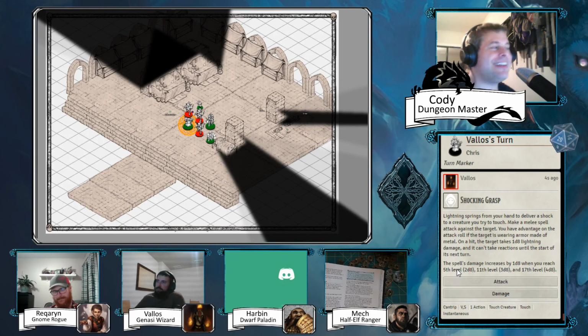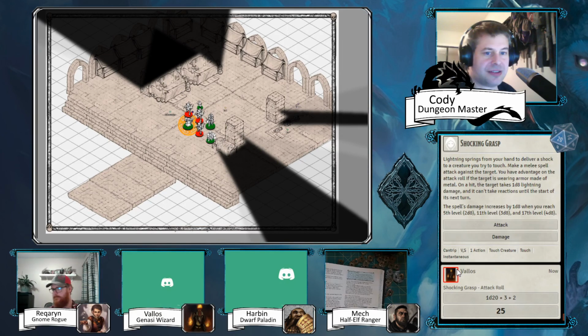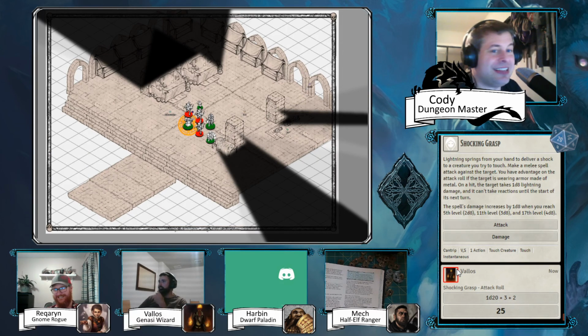Okay. If you want to do that, you can roll an intimidation check. I mean, look, this is what happens when you fuck with the Genasi. That's all I'm saying. Yeah, you can do that. Oh my gosh. Was that the shocking grasp attack roll, or was that the intimidate?